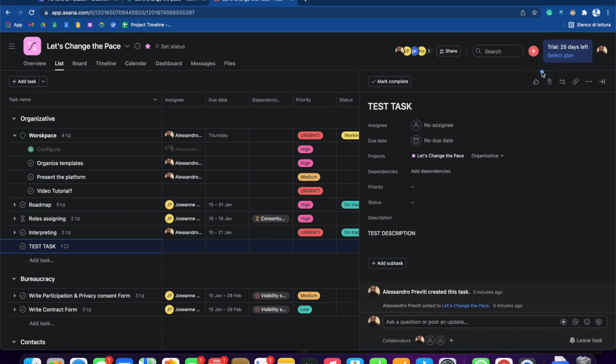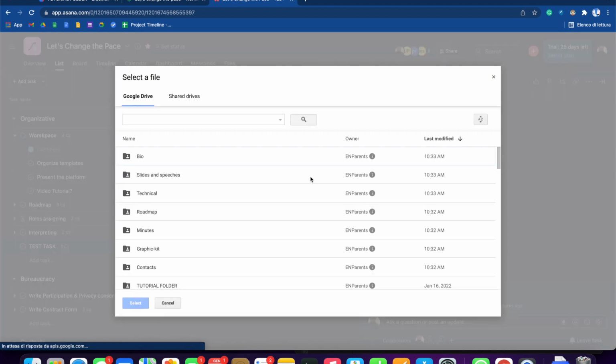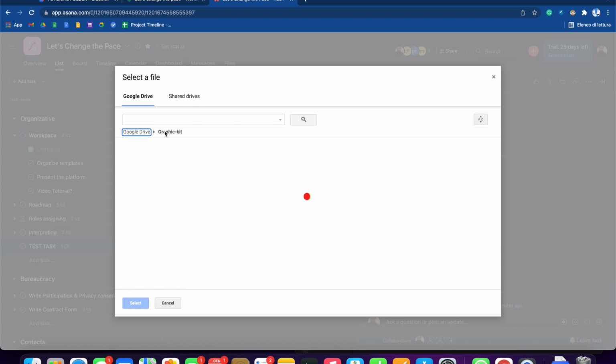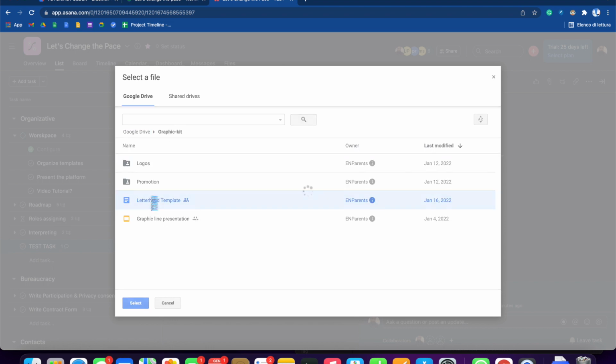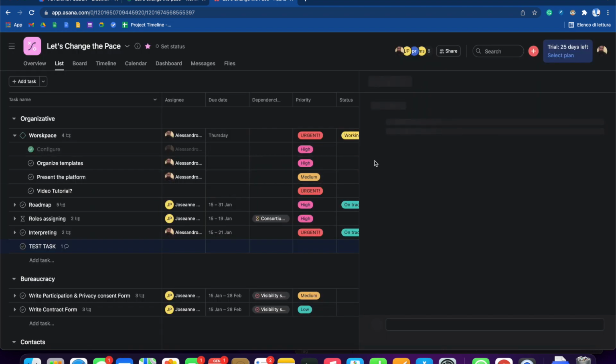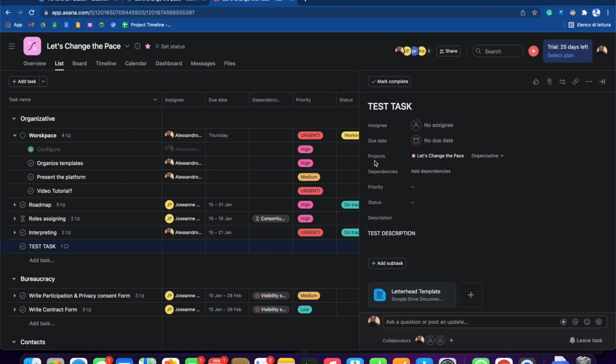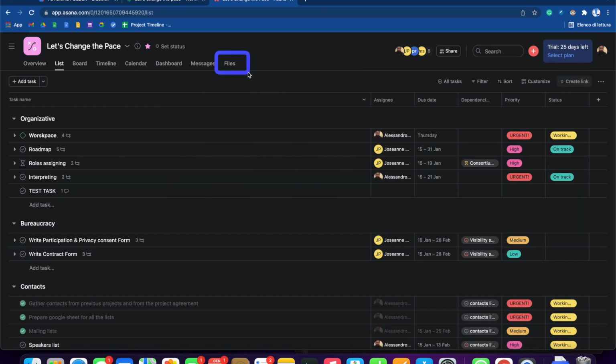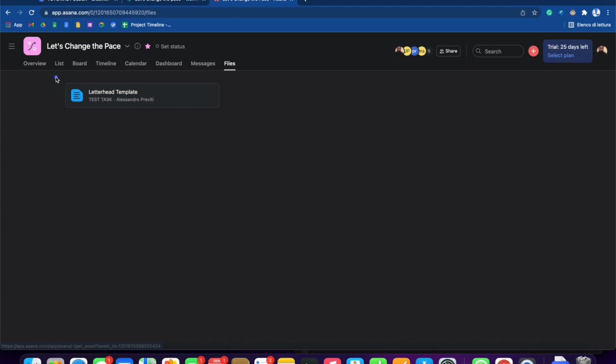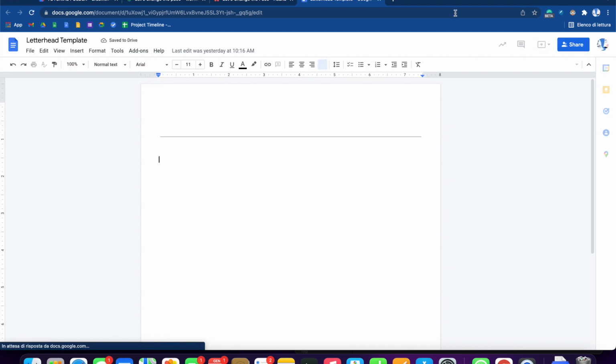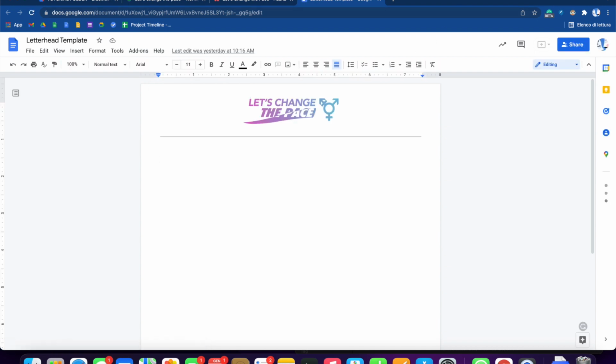If you want to facilitate the work of others, you can link a Google Drive file to the task list. Open the details, click on the link icon, click on Google Drive and select the file. The file will appear in the details of the task and also in the Files panel of Asana. Files linked in this way can be opened directly from Asana. It's not a necessary step, but it can facilitate access sometimes.